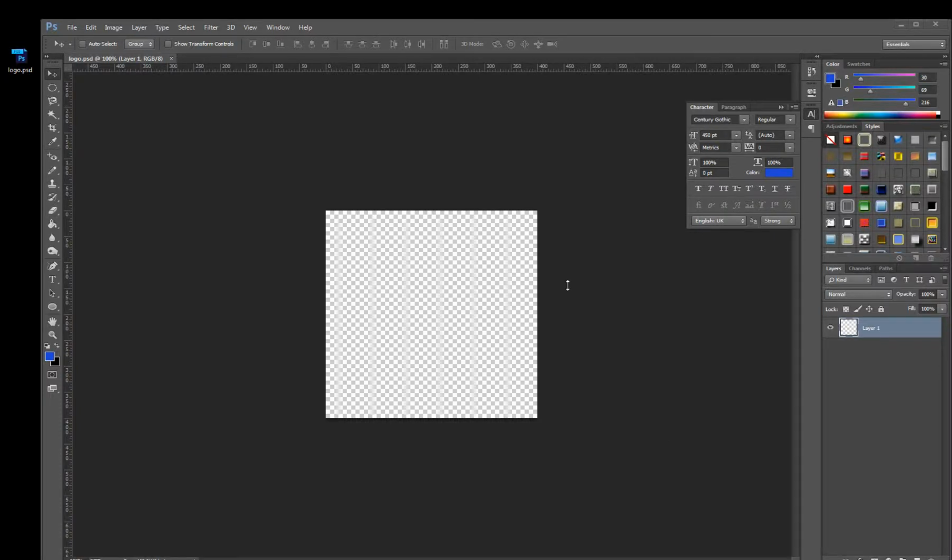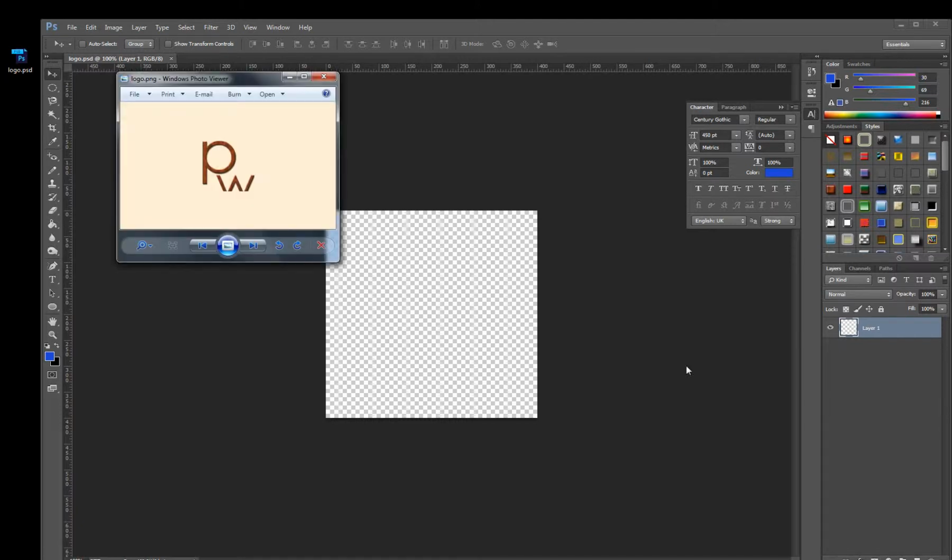Now that we have our file saved, logo.psd, we can have a look at doing something with it. What I'm suggesting for this part of the tutorial is that we might make a special logo called a Lettermark, where you use letters to make up the logo, and we'll use our initials. So for example, my initials are PW, and there's an example of a logo mark.